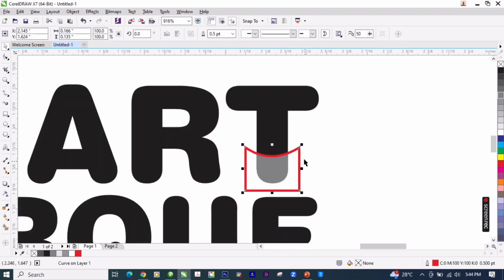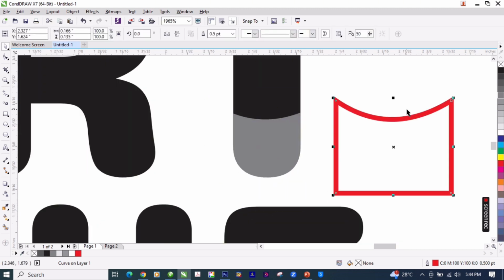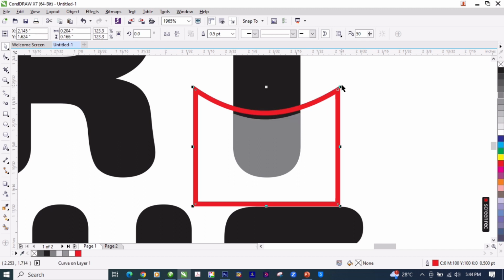But I still want a space. If I move this, I want a space here. I want white after this gray color, and white to follow before the black T. So what I'm going to do is enlarge this shape a bit so that I can use it to cut.